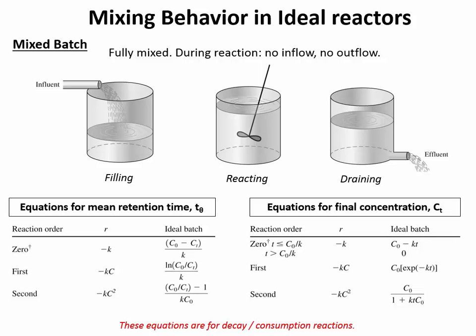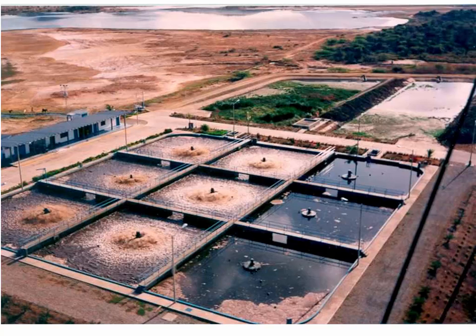In the mixed batch reactor here you assume that the reactor fills instantly, and then it begins the reaction. T sub theta starts when the reaction starts. That's right. You either assume that the tank fills instantly or that the reaction doesn't start until the tank is full and maybe it starts to stir. It's a good question. So, mixed batch reactor. Here's an example of a mixed batch reactor.